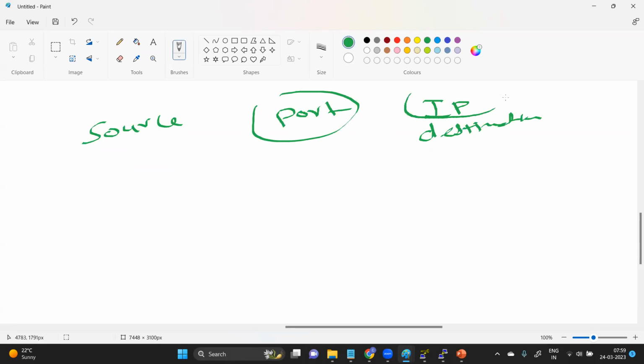One is the source, where the request is coming from, and on what port this request is coming. Instead of the IP address of the destination, we will modify this approach a bit while using the security group. But for you to connect, you need an IP address and port. I hope the port and IP address concept is clear.